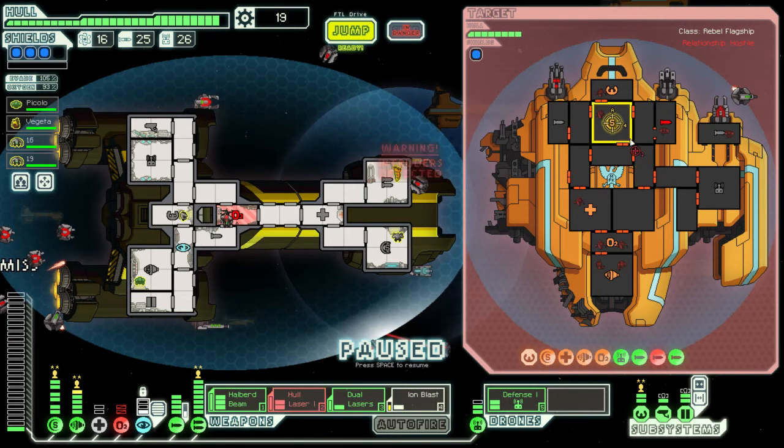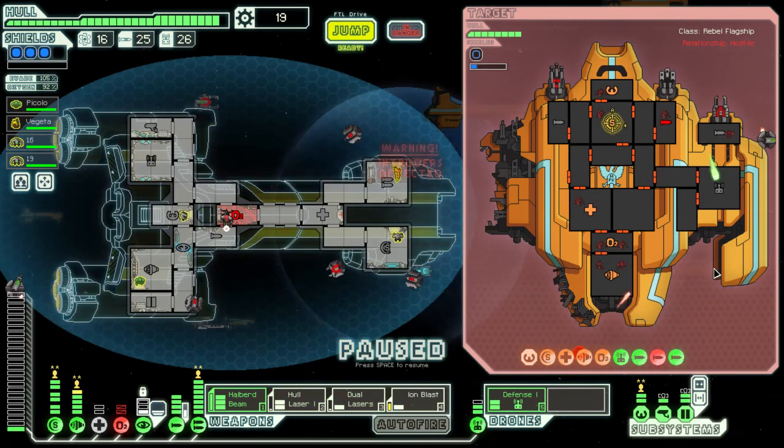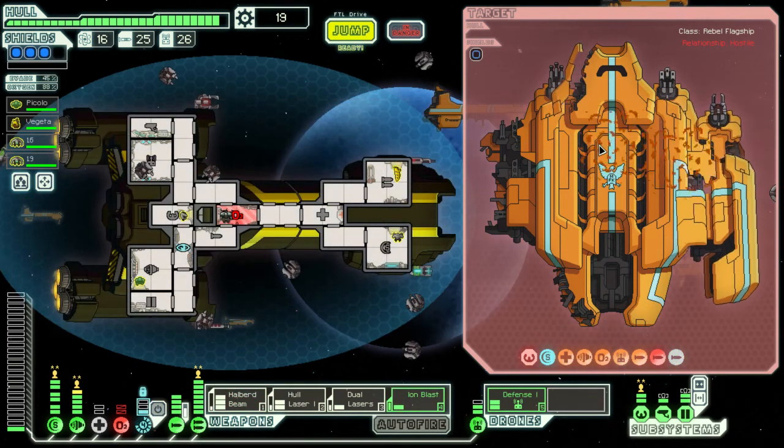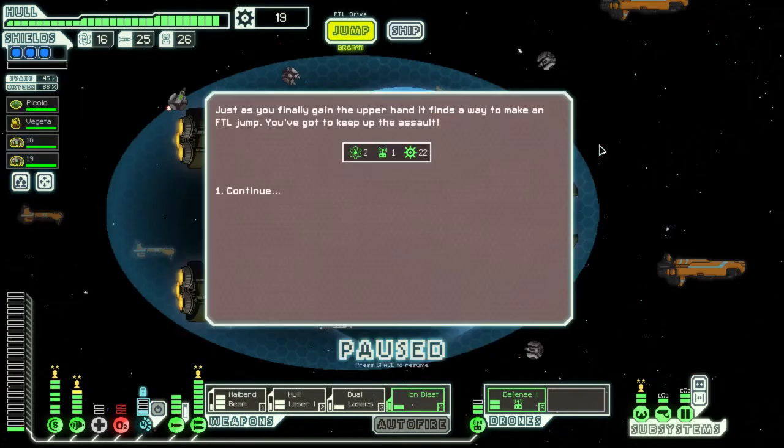I'm also going to fire our weapons again, this time on their drones probably. Because we've done a pretty good job of taking down their weapons, but we're going to, yeah, fire like this. Take down this weapon. And that is the second phase of the flagship destroyed.